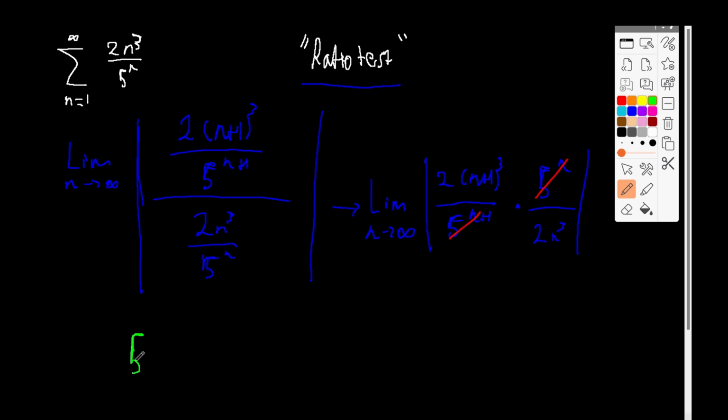Now, 5 to the n plus 1 can be rewritten as 5 to the power of n times 5. So this way, you can actually take out the 5 to the n, but you can keep the 5. So that's why I was able to eliminate 5 to the power of n and take away 5 to the power of n. So essentially, if we plug that in here, I've just gotten rid of this guy. Nothing more, nothing less. The 2's here cancel. So that leaves us with, let me just go ahead and erase that.